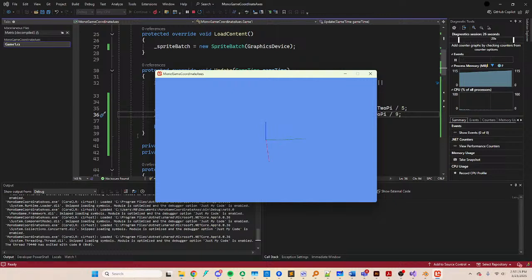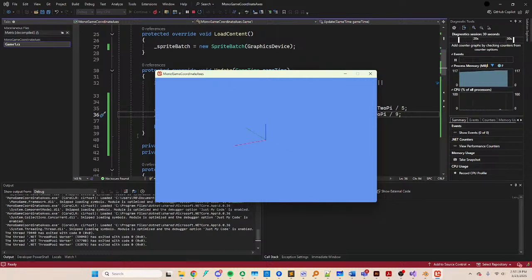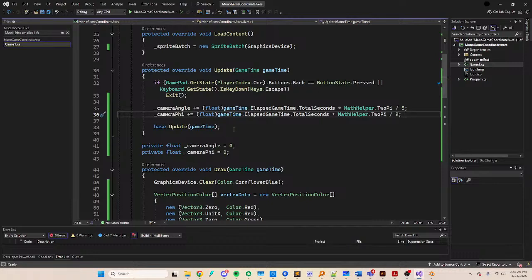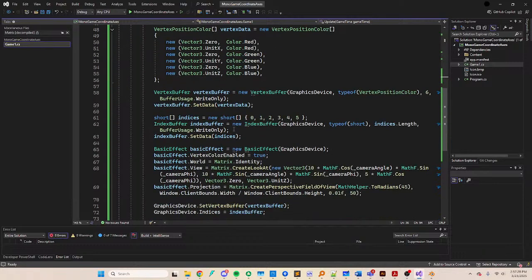I don't know. I still feel like that doesn't look like the right length. But I'm about to run out of time.